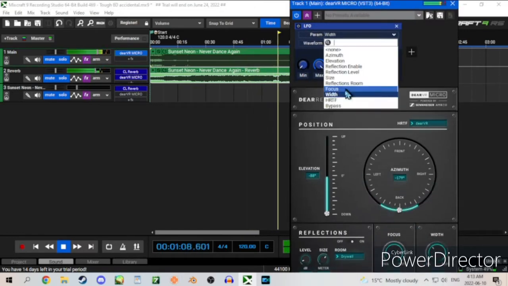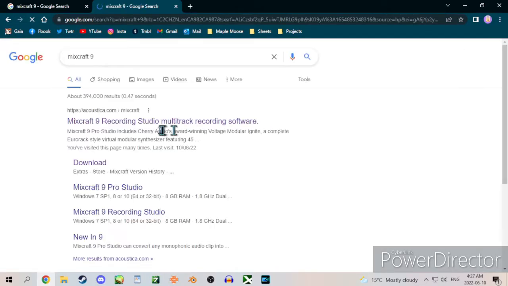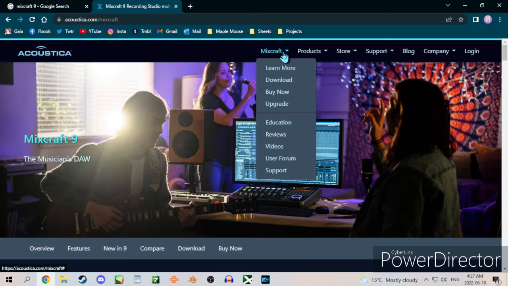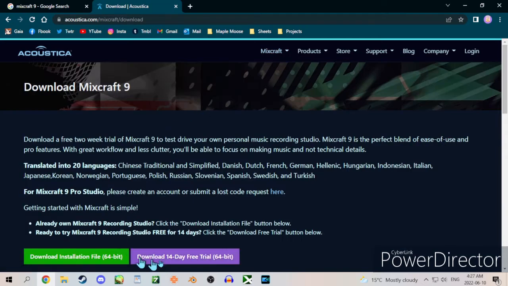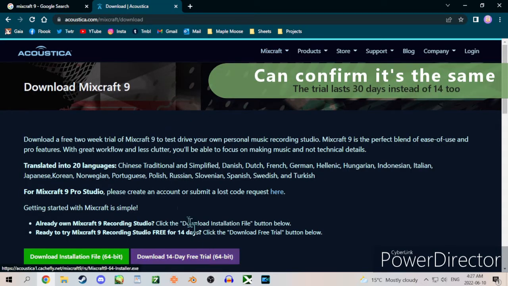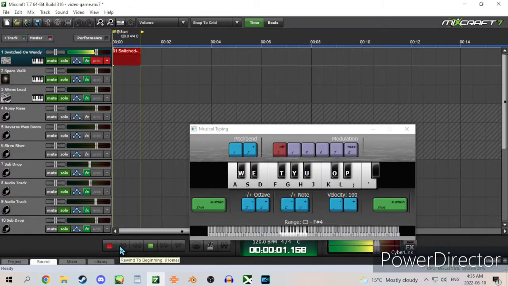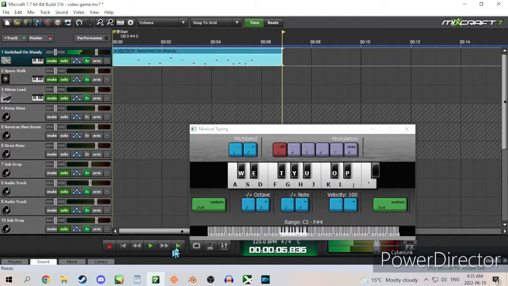The program I'm using is the free trial version of Mixcraft 9, and if it's anything like Mixcraft 7's free trial, it should still basically be free forever. I apologize if they've changed it, but in my experience with 7 before I bought it, once the free trial ended, I could still create music, save it, and edit my songs anytime exactly as I could before.